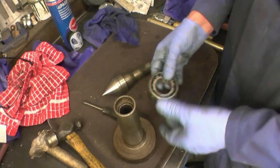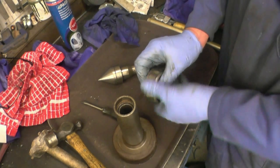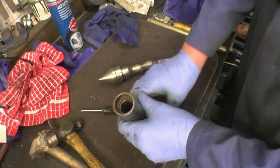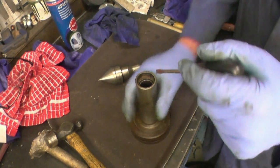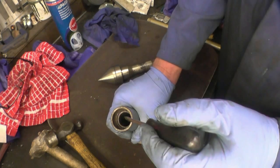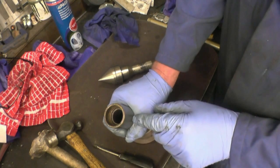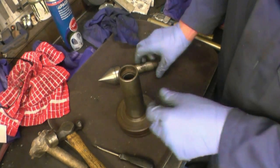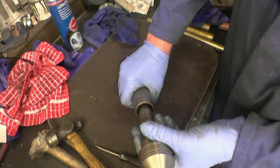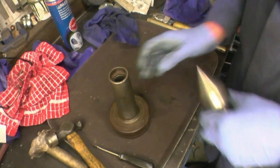I've had a word with a lad that runs this centre, and we'll decide just to leave that bearing alone. The bearing actually feels quite nice and it's a fortune to replace. Now in the end of here, I thought that was a brass bush, but it's not. It appears to be a roller bearing. And I'm starting to take that out, because obviously there's a lot of wear on that. I'll take that bearing out of there and see what sort of condition it is in.